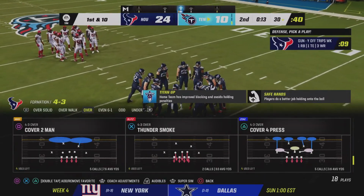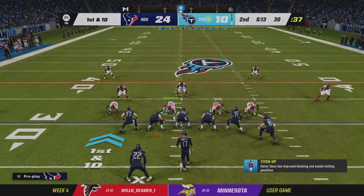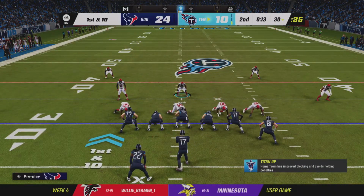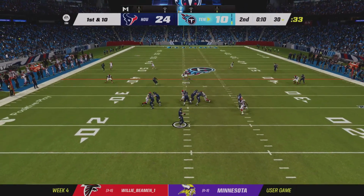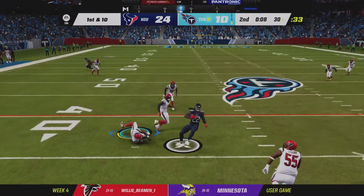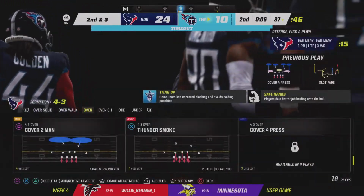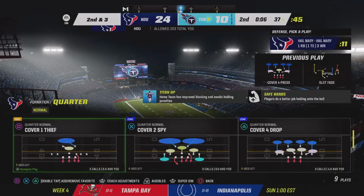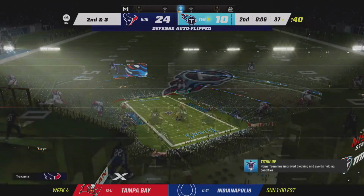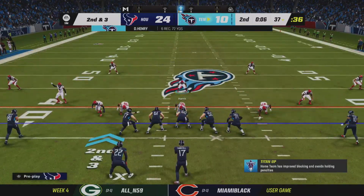And control of the football switching hands with very little time remaining until the half. The Titans offense set to begin the drive. And with time quickly fading here in the second quarter, not sure how aggressively, offensively they want to play this. I think we'll find out just how much they trust their guys in this situation if they decide to take a shot. And they line up now for what will likely be the last play of the first half.